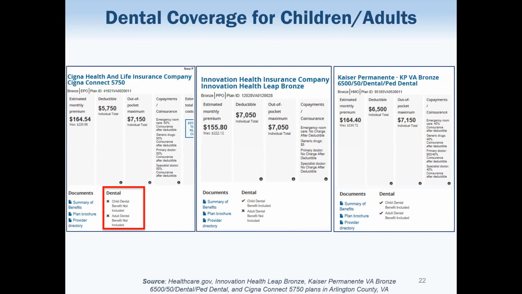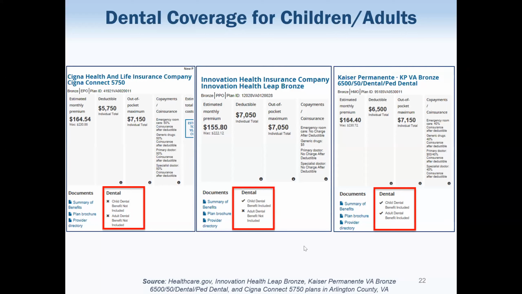And so if they wanted coverage for their children, they'd have to go and buy it separately and pay a separate premium. Now the plan in the middle does include dental benefit for their kids. And so once they buy this plan, it's the one premium. They don't have to worry about any separate premium. Although I will mention that sometimes this dental coverage is not super comprehensive. It often covers regular checkups and some basic care, but not other higher level types of care.